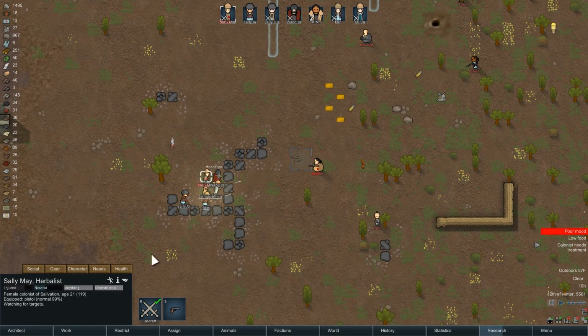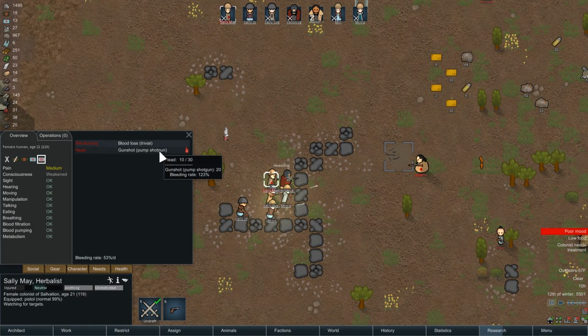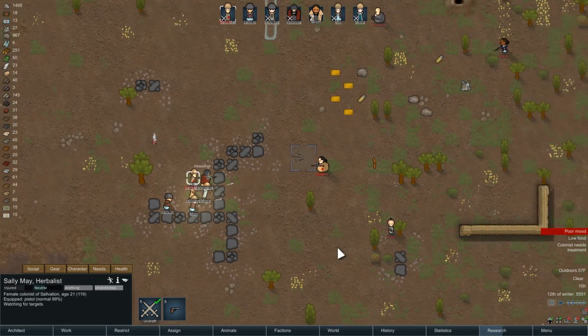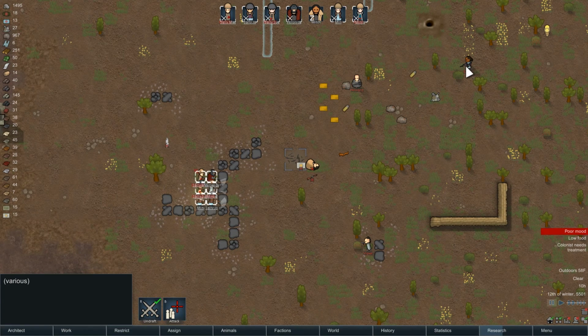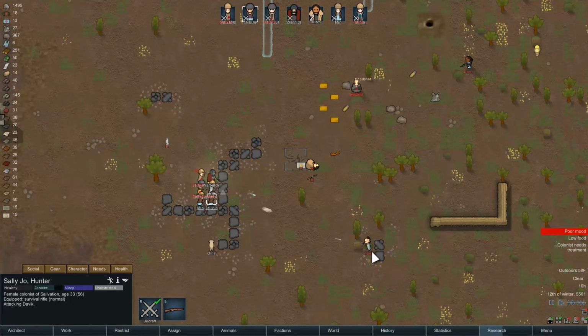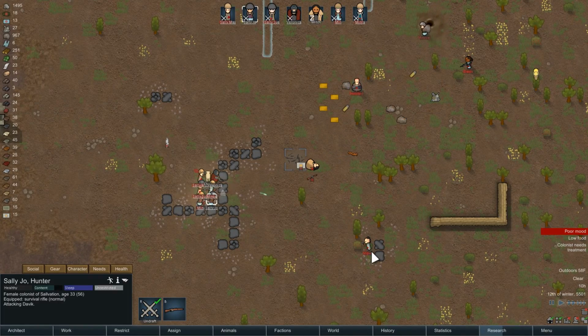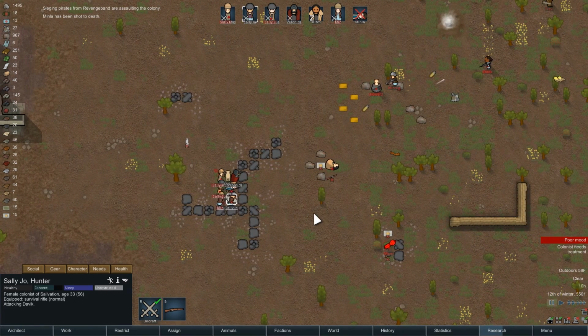Ow, somebody got shot in the head. Sally... May? Yeah. Headshot. Alright, so far she's okay, though. Alright, that guy's dead. I'm kind of worried about this guy over here. Maybe Sally Joe can pick him off, while the others shoot at somebody else. Oh, Minla just died. Do I run or do I keep fighting?